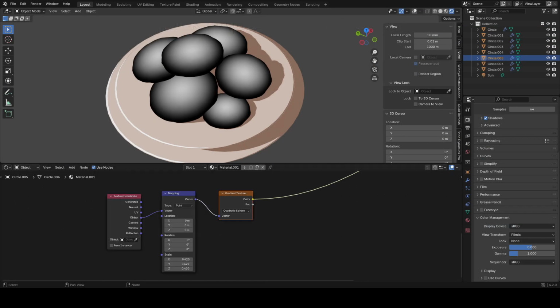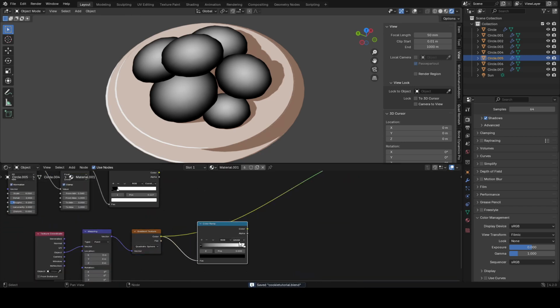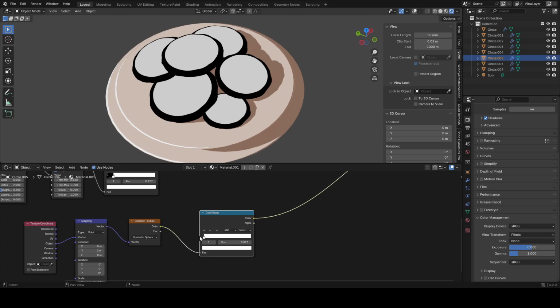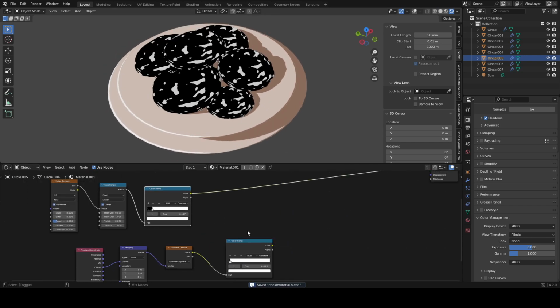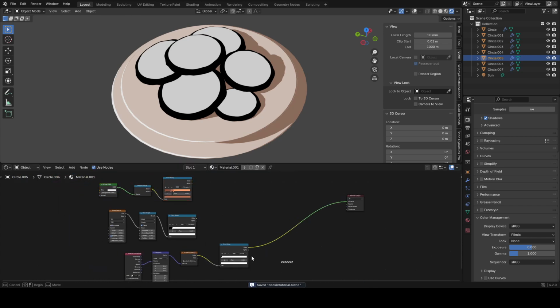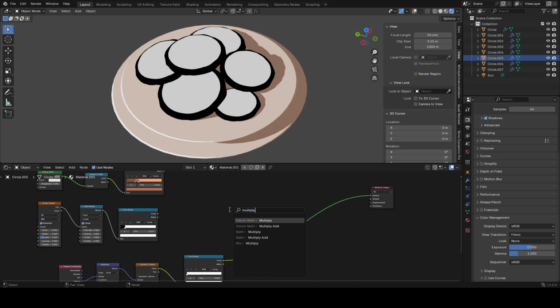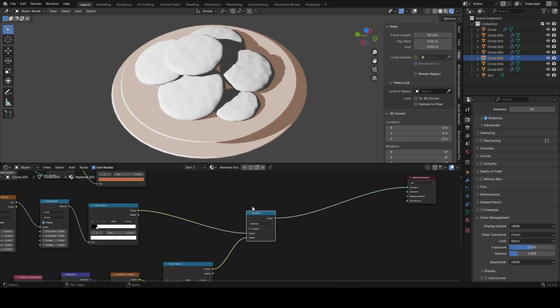So after that, you can play around with the size of the circle. Basically, you want to add a color ramp after that to binarize it once again, so that it only is on the top of our cookie. And now we can multiply these two masks together so that we only get the noise texture in the white area on this circle gradient mask that we just made. If we multiply the two together, you can see now it becomes excluded from the sides.